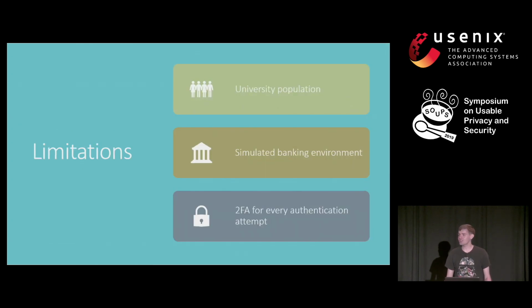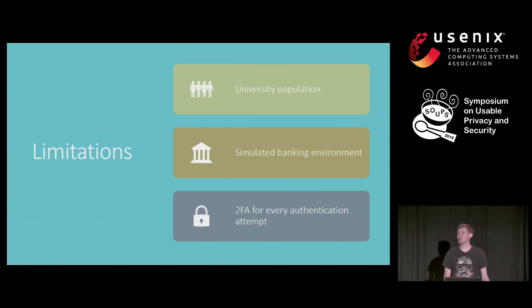We do have a few limitations. We studied a university population, and that is not representative of the whole population. Also, using a simulated banking environment instead of a real banking environment may have changed the way that the users used 2FA. We also recognize that it would have been different if we had used a social media environment or an environment where users may not have felt 2FA was as important. In the real world, many organizations offer a Remember Me option, which we did not offer because we wanted users to authenticate on every attempt. So in that way, our study is different than how 2FA might work in the wild.